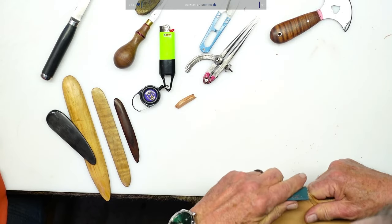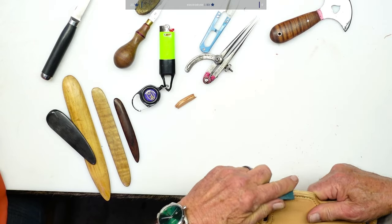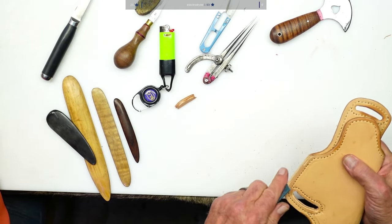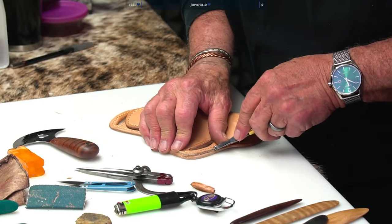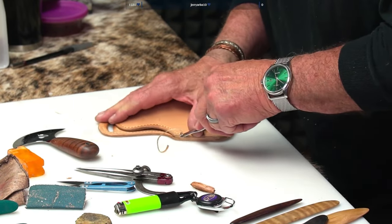Rather than go out to the sanding machine, I'm just going to do this. Oh, you didn't bring your water bucket. I guess you're just going to spritz it. Yeah, I'll spritz it. He's afeared for his fingers. It would be hard to do leather work if you lost one of your first fingers.